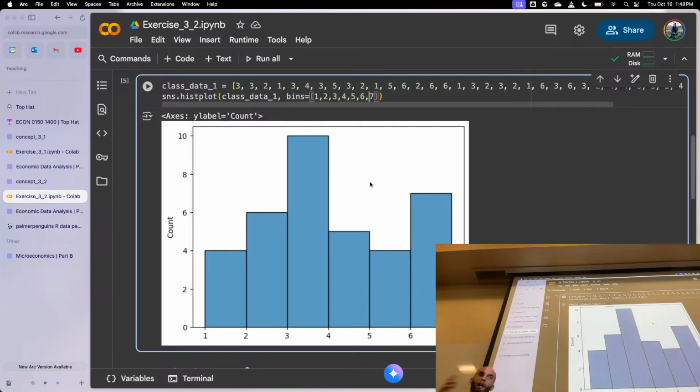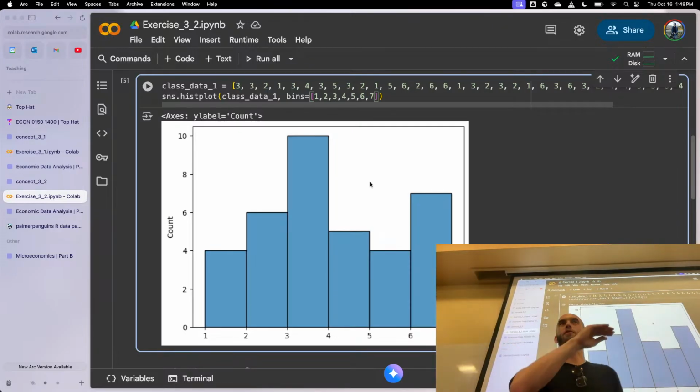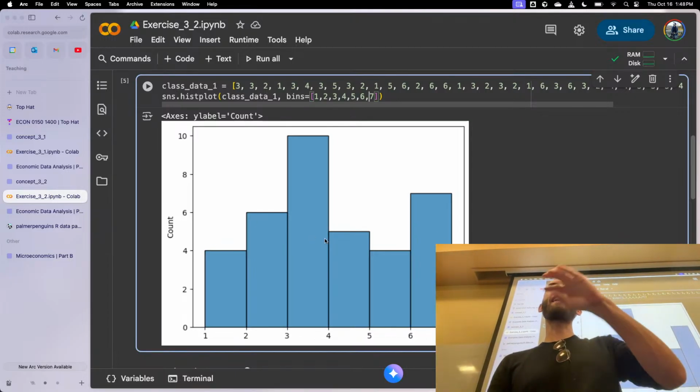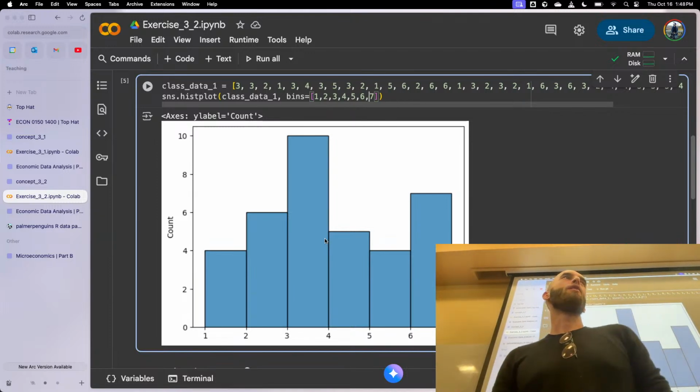The true probability function is just a straight line, equal probabilities for each of these values. Because this is a sample, we don't exactly see the true distribution. If I were to look at this and think about what the underlying distribution actually was, I would not be able to infer it from this.